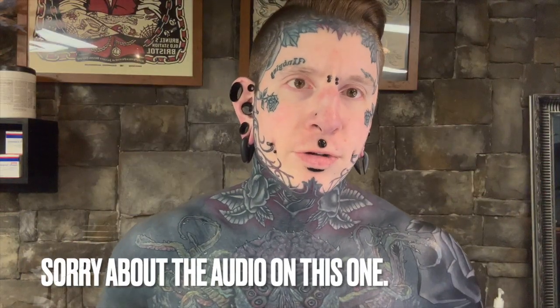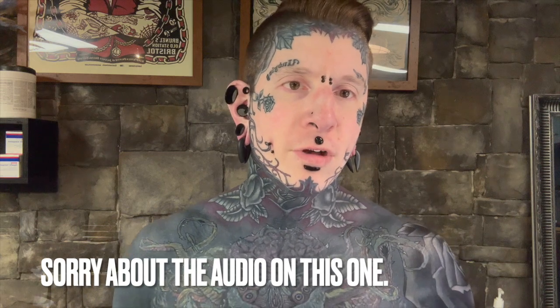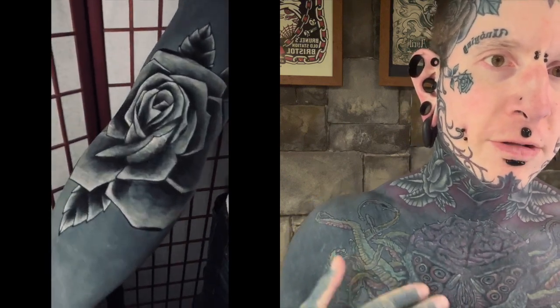Hello there guys, here to do another tattoo progress update today. Where I last left off, I had showed off the first and second rose tattoos, fresh and healed, the last couple videos. And I showed off my last session with Rick, which was the other side of the eyes filling in and the mandibles over here and some more color in the brain.